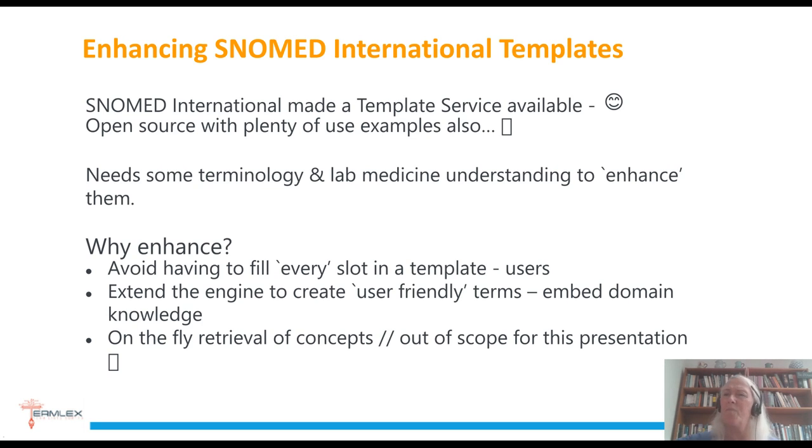So what we've done then, we've used SNOMED International's open source template syntax and its expression constraint language, and we've built these observable entity templates that I showed you earlier for the lab domain and the observable entities. The current template design that SNOMED International have got is great, but it's rather naive, in the sense of simple. They're perfectly good.